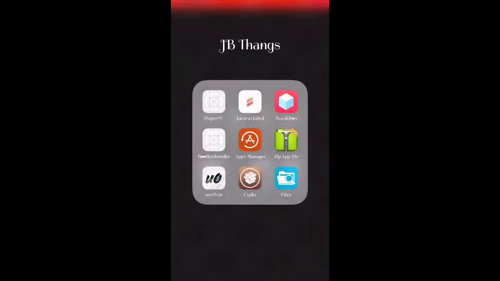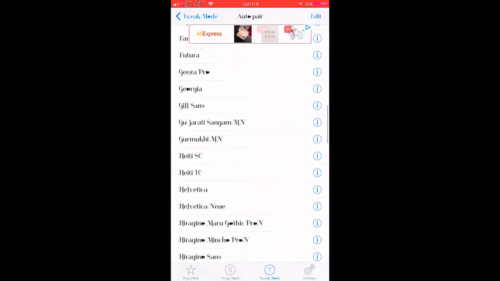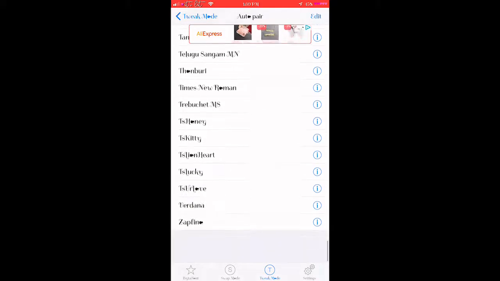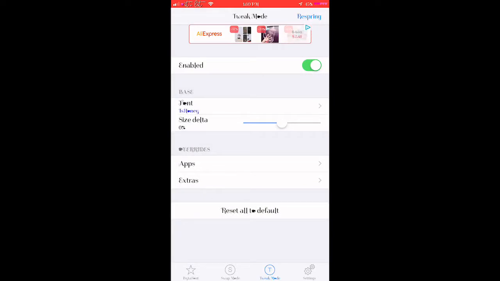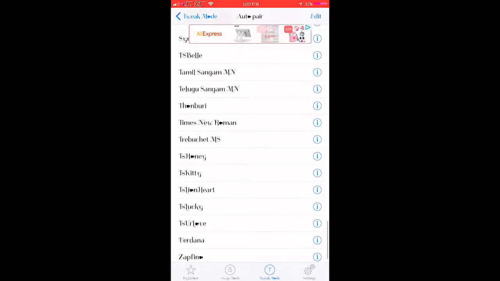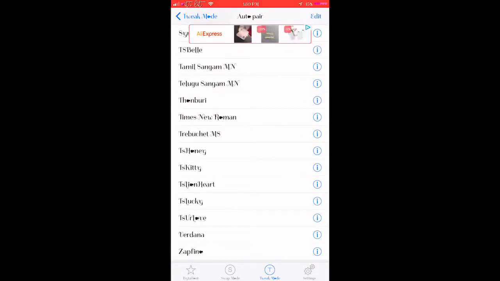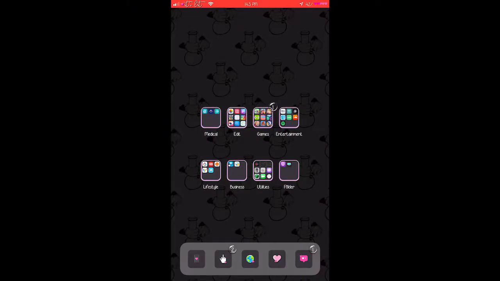Now, all you have to do is go into Bytafont and tweak mode, font. And this is in alphabetical order, and because mine all start with T's, they will all be in the same place if you happen to purchase one. Ooh, wrong one. I'm nuts. TS Bell, respring. So after you respring, you will then see that your phone will cut back on here and you will see that your font has now officially been changed.